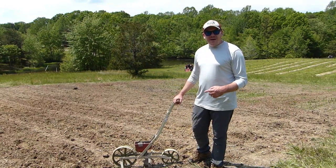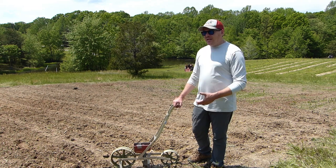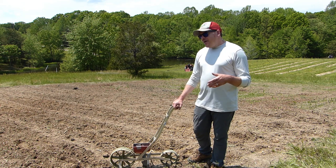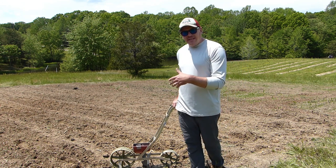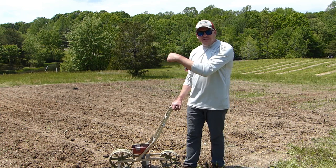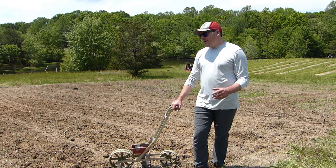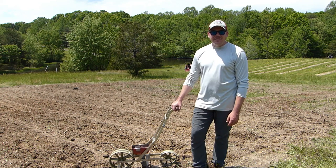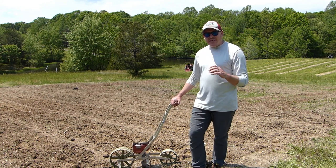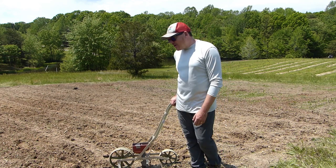This thing really made our life easier. We got 12 rows done here — and I actually measured it: they're 60-foot rows, not 50. Twelve 60-foot rows done in less than 10 minutes. The soil prep and tilling adds to that time, but to actually get the seeds in the ground — last year doing it manually we were doing rows half as long and spent hours putting seeds in the ground. Huge efficiency booster for us, and we're really happy it actually works. I wasn't sure if the corn plate would do it, but it worked great.